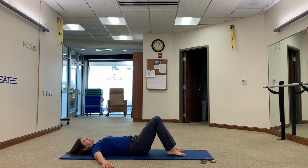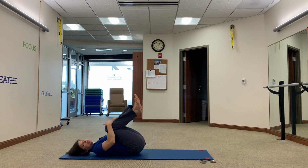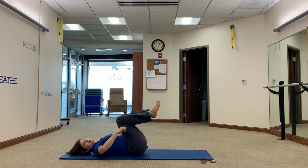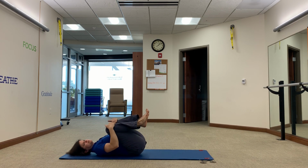And walk your feet together. And bring your knees in towards your chest. Give yourself a hug. Maybe you place your hands behind the thighs, or you could grab a towel or a belt or something to find the legs to help you hug them in a way that feels good for you.